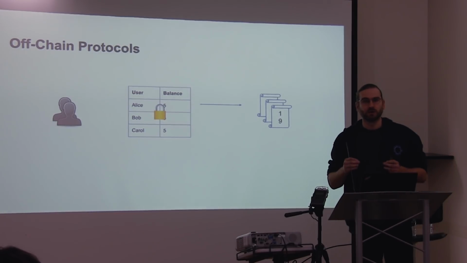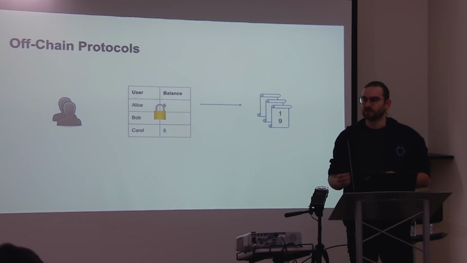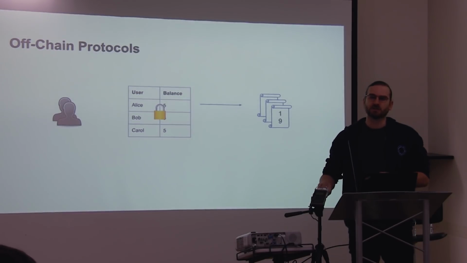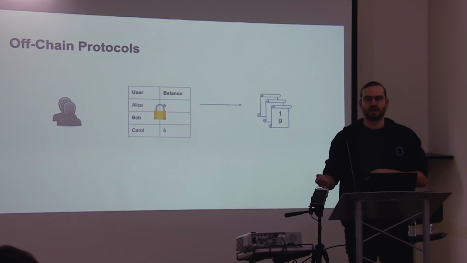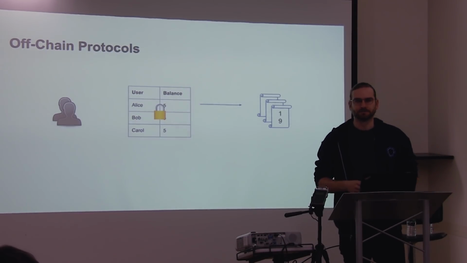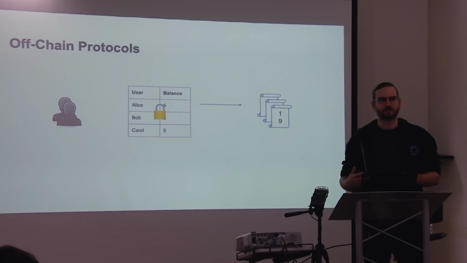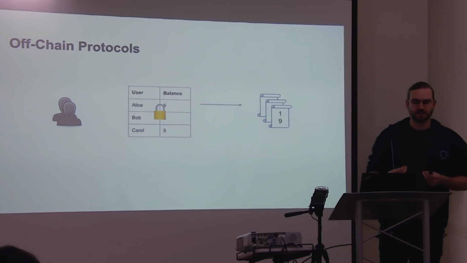And that's the core issue that we're trying to solve in all of these off-chain protocols. How do we renegotiate something off the blockchain and make sure that only the latest agreed upon state is actually enforceable on the blockchain, and you can't cheat and go back? There's a little bit more supporting infrastructure for off-chain protocols, but this is really the core issue.